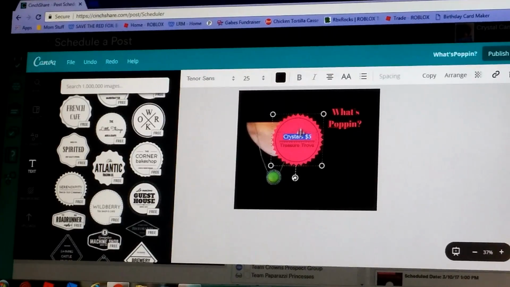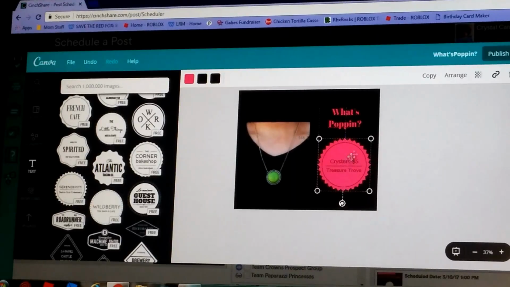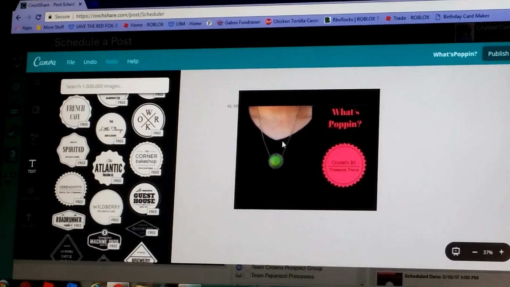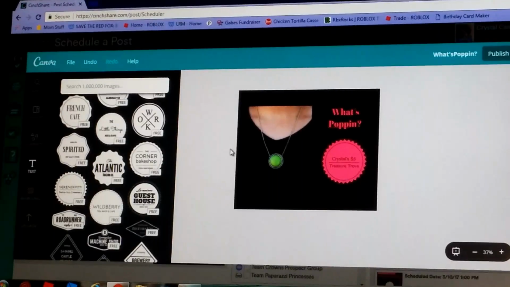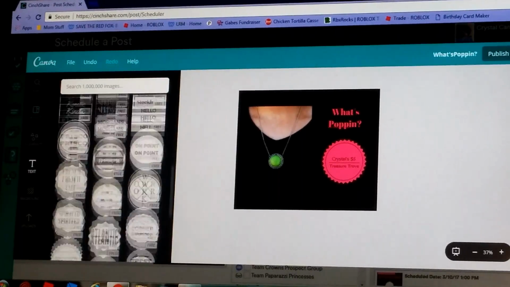Drag it where you want it. I feel like it's still a little bit too big, so I kind of play with that a little. You can see when you are moving things around, it adds dashed lines to show you if you have it centered, if the right side, this shows the right side is even with the text box above it. I prefer a centered look. That's a little bit up to your personal taste. But I do use those lines to help me make sure everything looks even.